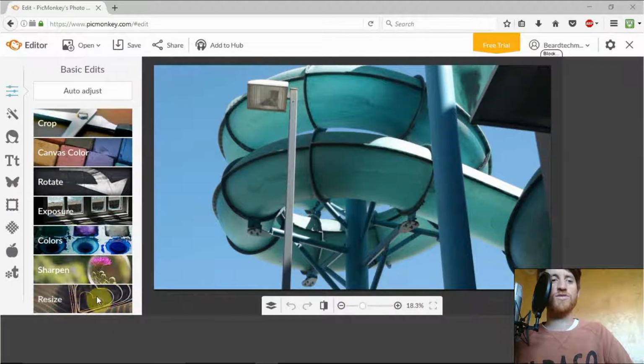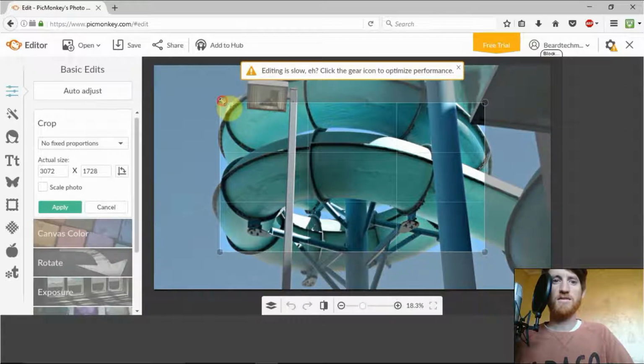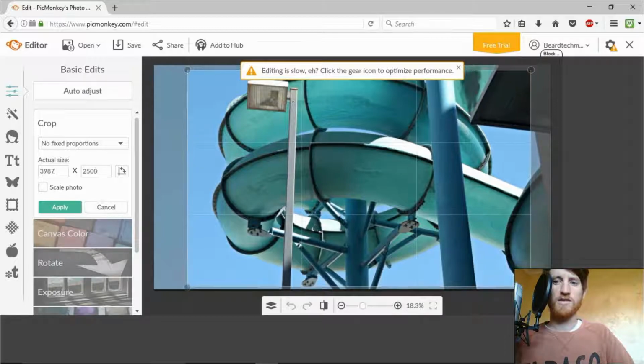So basically, here's your features to adjust. There's even an auto adjust key. You can click that, and it will automatically adjust your picture and say fixed. So that's already brightened it up and boosted the balance of the shot, the contrast. And then you can crop the images and add filters and change a whole bunch of things on here really. So if you go crop, there's a basic cropping tool here, so you can snip out little bits of the picture that you want or don't want.